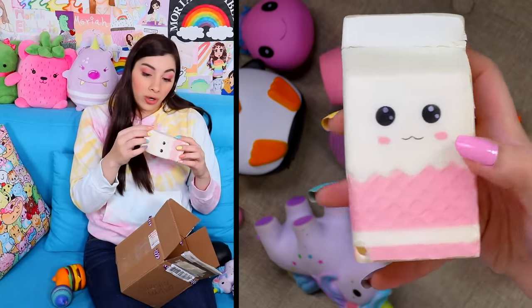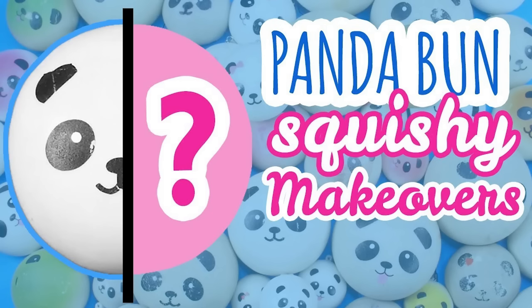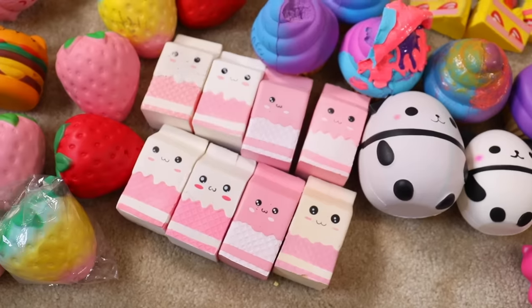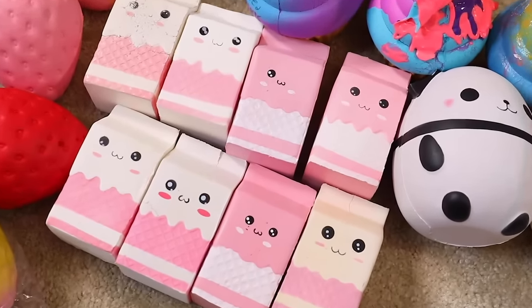A milk carton squishy. I did those videos painting a bunch of panda buns, and then I did a video painting a bunch of bear breads, and then I asked, what squishy that I have a bunch of would you guys like to see me do? Surprisingly, the most requested thing was milk cartons. Obviously, I still haven't done it. How many different designs for a milk carton can you really come up with? Maybe that's why people wanted to see me try to do it. Definitely be a challenge. Thank you so much for the awesome package and the very sweet letter, Julie.